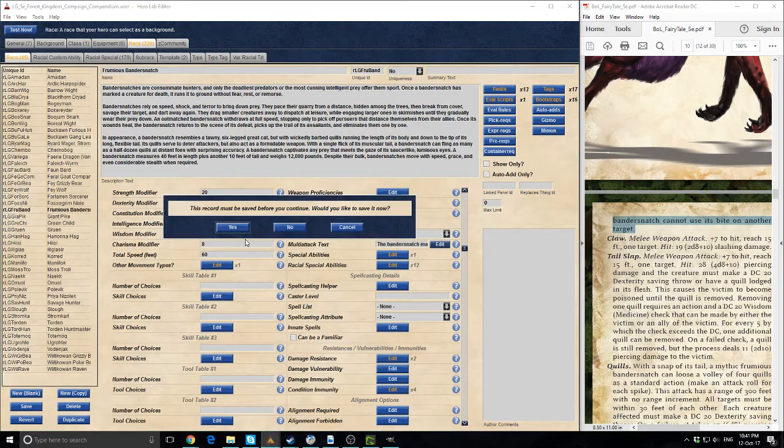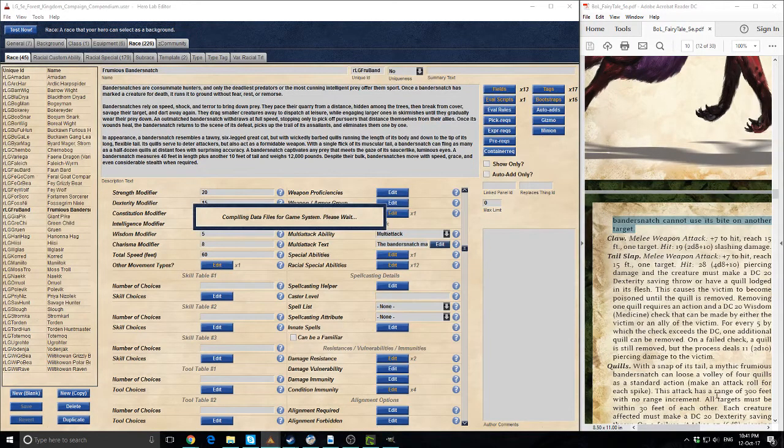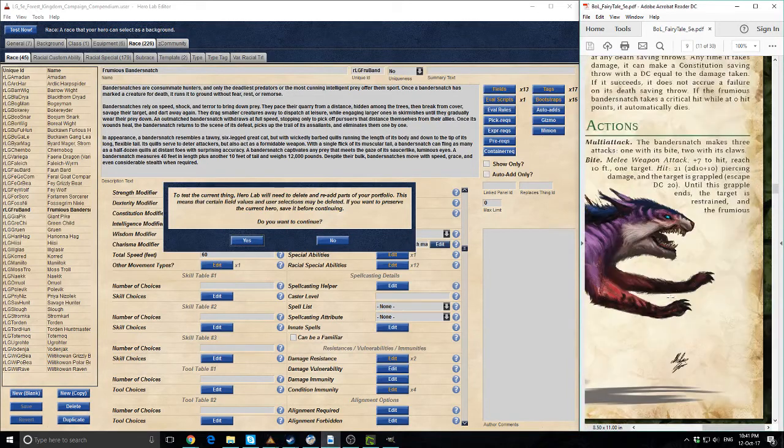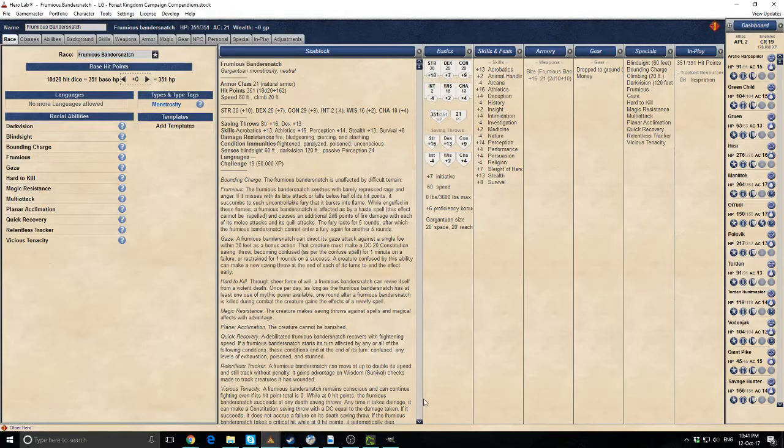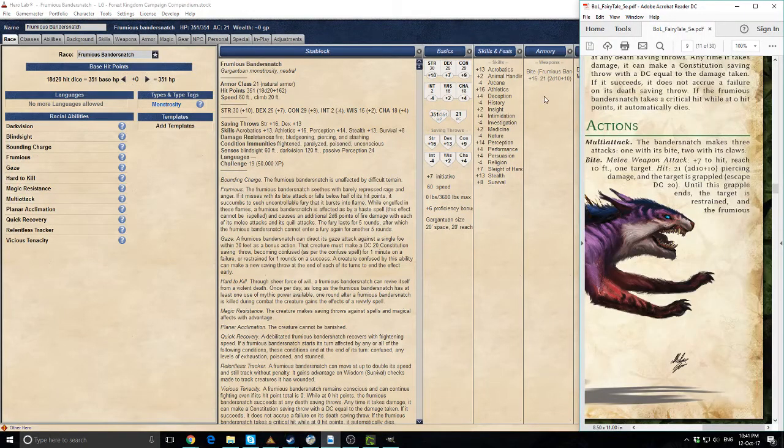So we're going to do the on-hit effects. Now, with bite, what I'm going to do is I'm just going to save it and then have a look at it. So how did it work? It's got a plus 16, which is insane, but why?